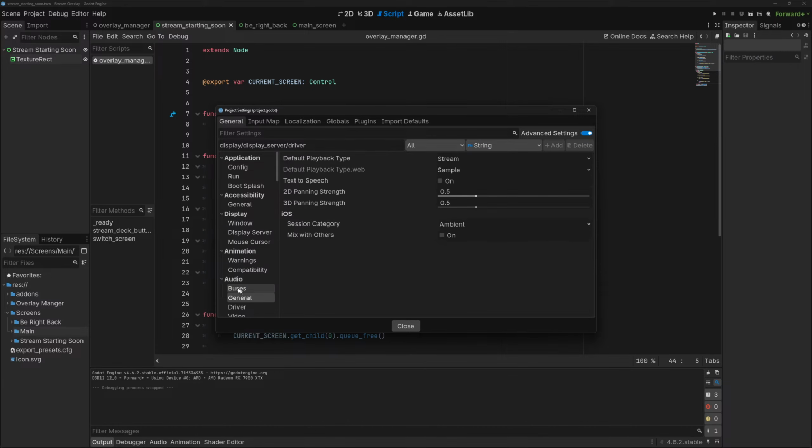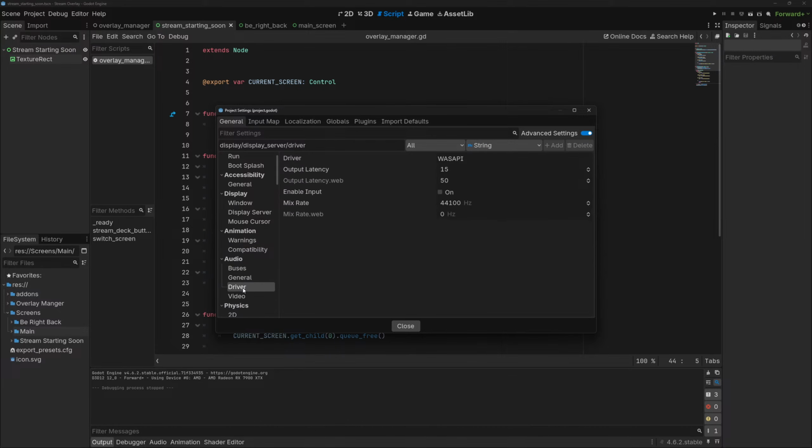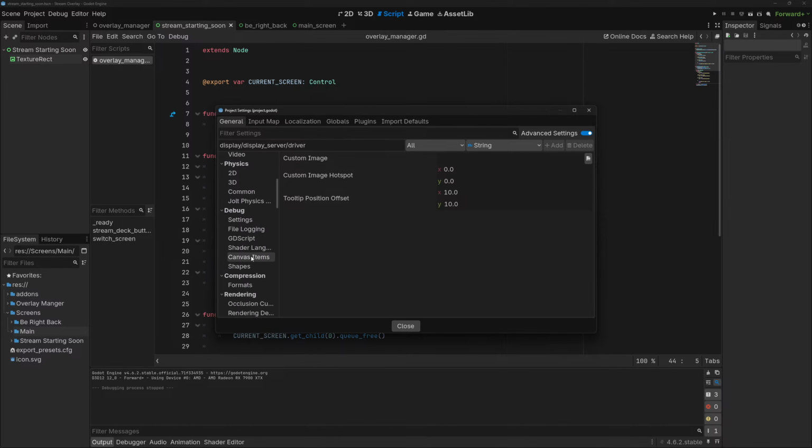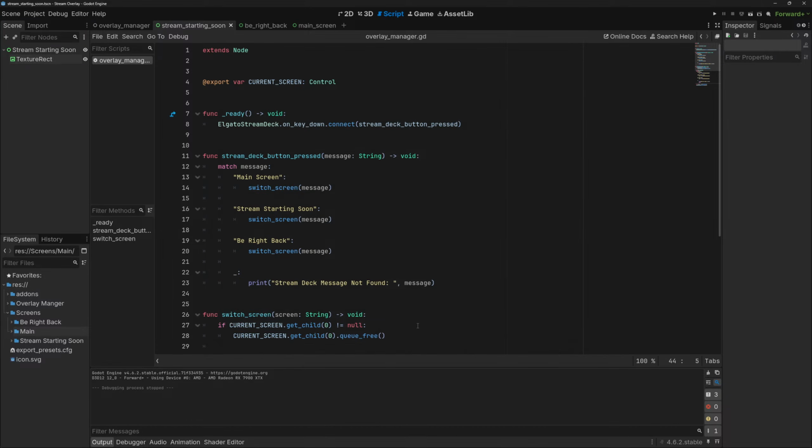Driver? Yeah. Mouse cursor? No custom animation. Yeah. Cool.